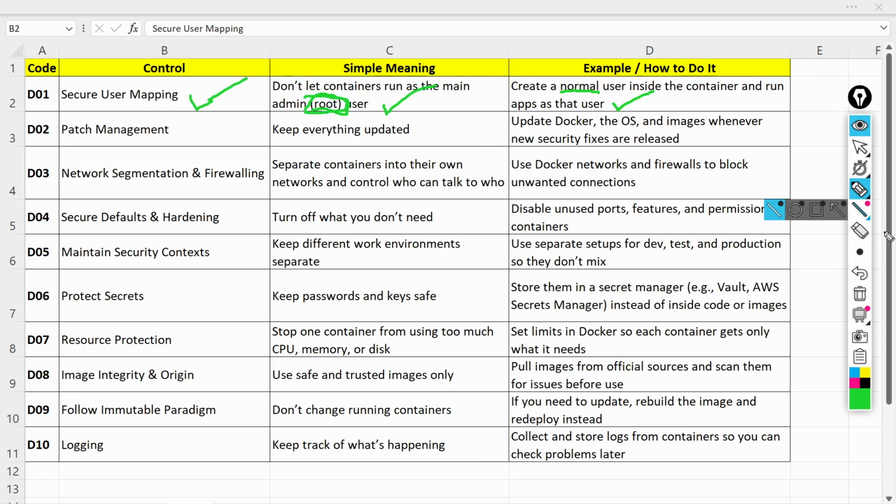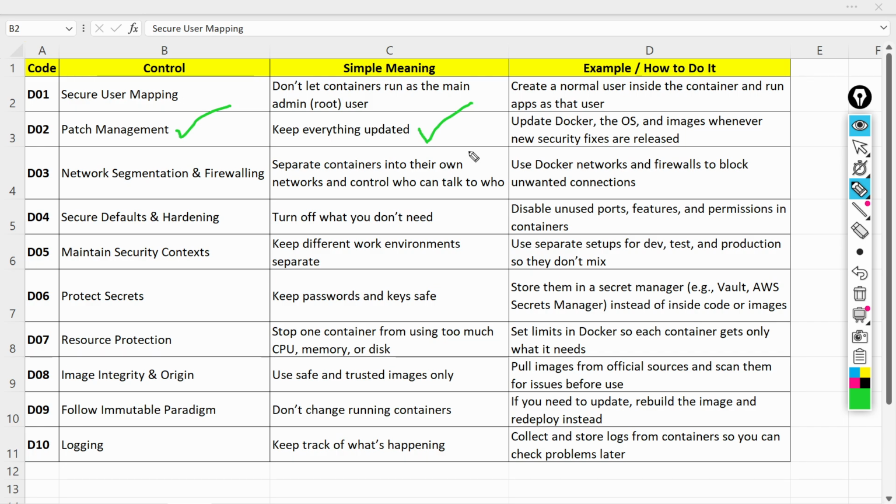Moving to the next one, the second, which is patch management. We need to keep everything updated. That means if we are using some libraries or base images in the Dockerfile, we need to make sure we are using updated, patched ones.